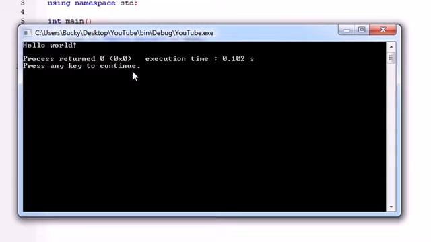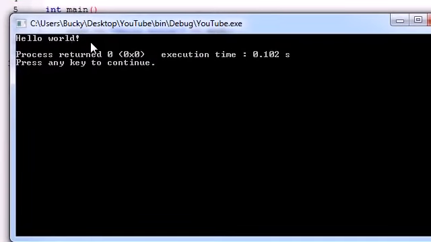But basically, a box should pop up that says Hello World. And this is all that that program is. Basically, it prints out Hello World on your screen. So if you build and run this and you get Hello World, it means that you downloaded it, installed it, and set up your project successfully. So we are good to go.